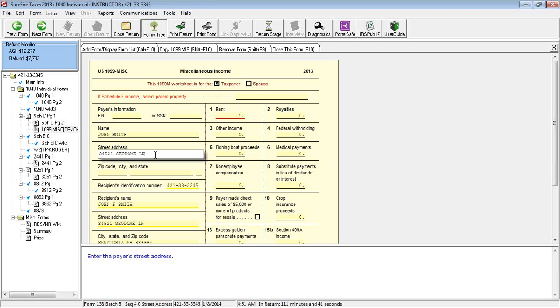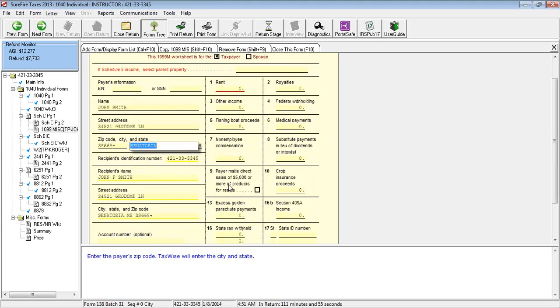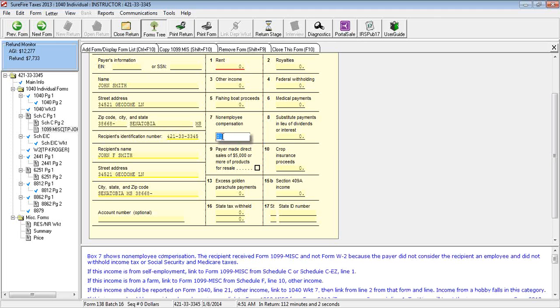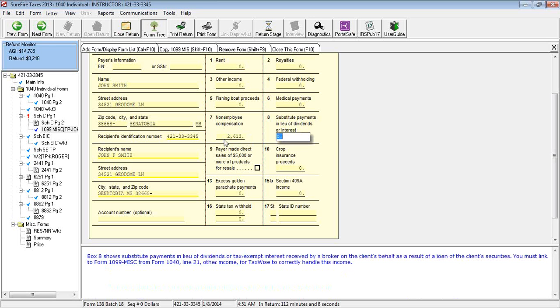All right. Now, we're going to go back and talk about the 1099 for a bit, and we have to enter this info exactly as it is on the 1099. And wherever the income is on the 1099, usually it's right here in line 7. We just go ahead and enter it in, tab off, and boom, you'll see a change happen to the AGI as well as the refund.